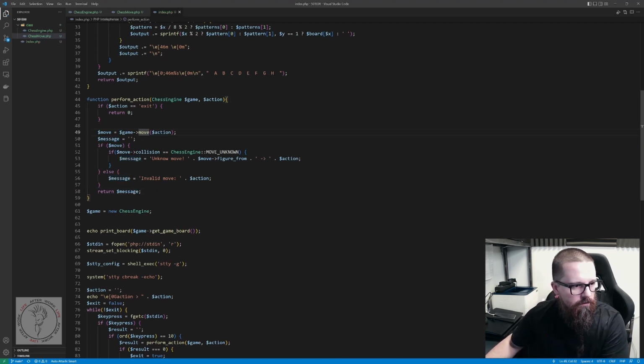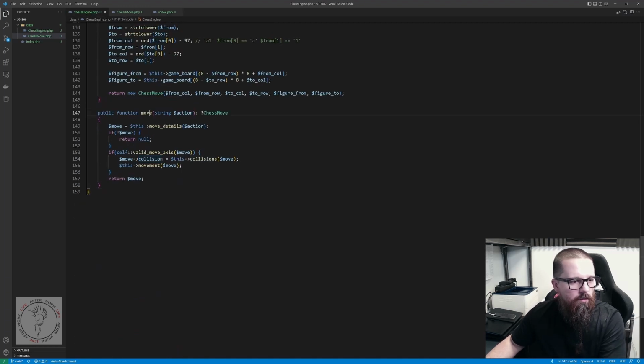So we have our move. If the move is unknown, we return this message to the user interface. Like here, if the move is completely unknown, for example my string wasn't recognized as a move, we display this very message. So let's go back to our move, because this is a rather unusual situation, right?